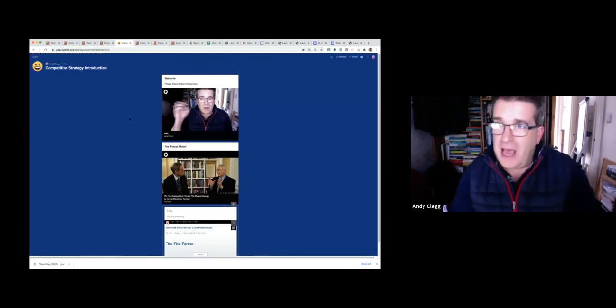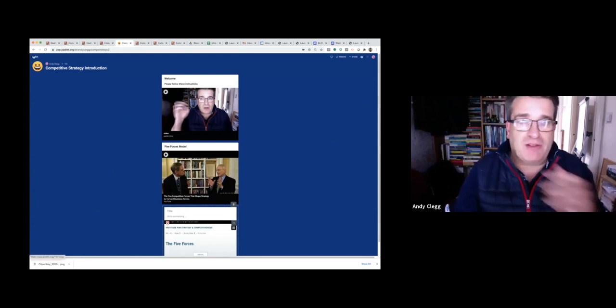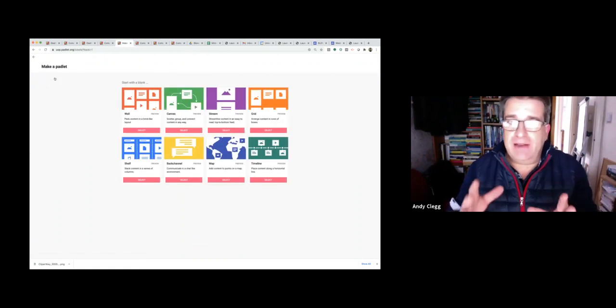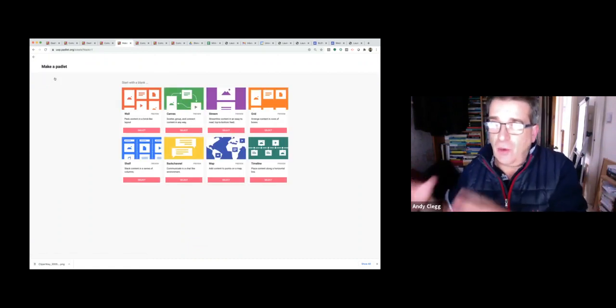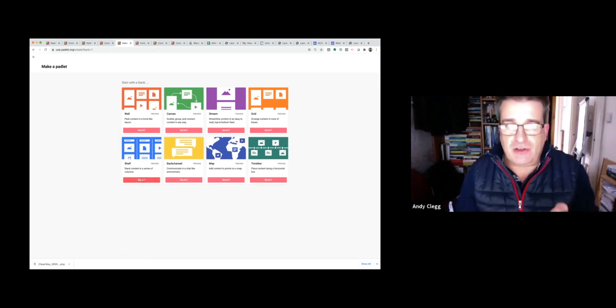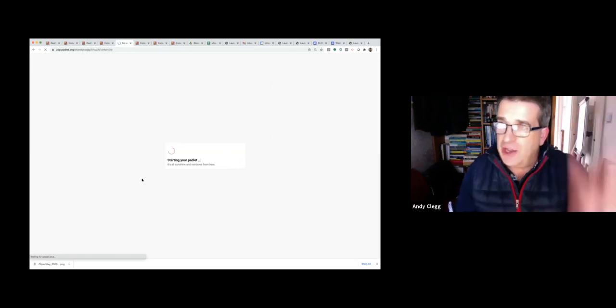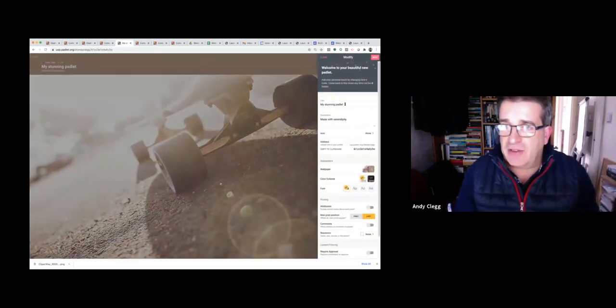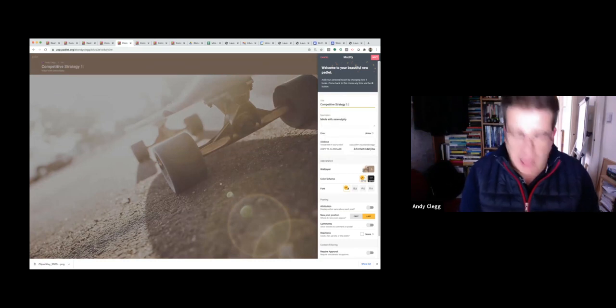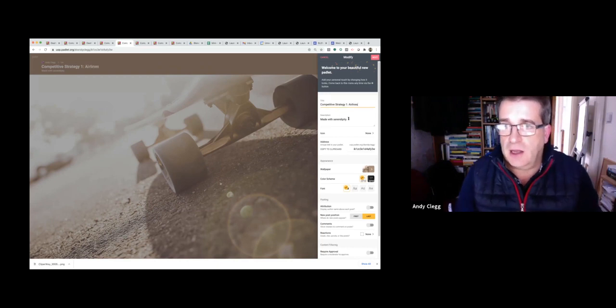Okay, so if you're happy with that, what I now do is go back to my Padlet and create the group Padlets that I want them to use. On this occasion, to give the structure, I'm just going to select and use the column boards. I'm not going to do them all, I'll do a couple to show how to do it quickly. So I want to do competitive strategy 1, and this group's going to look at airlines.